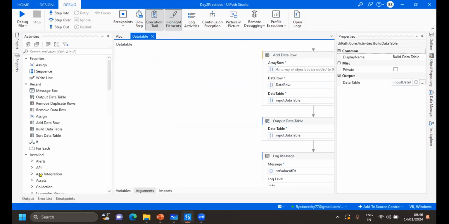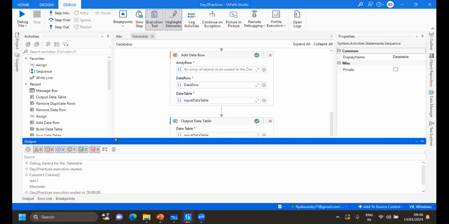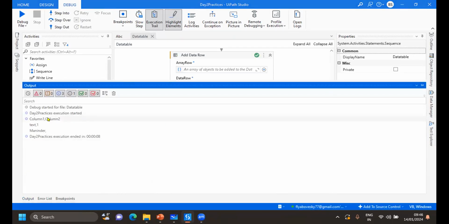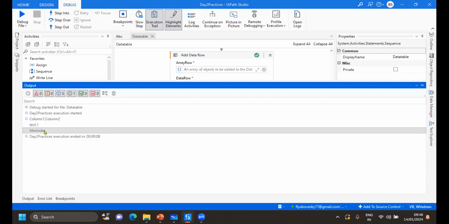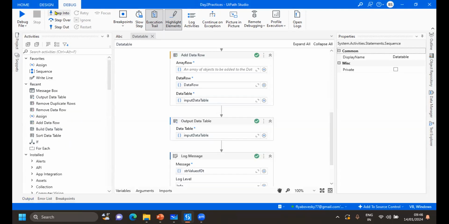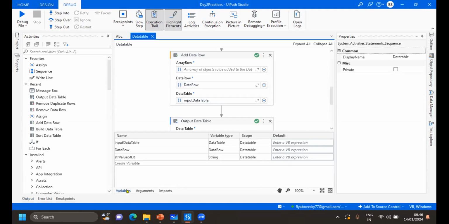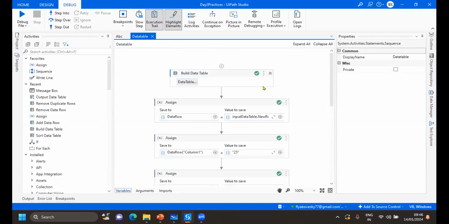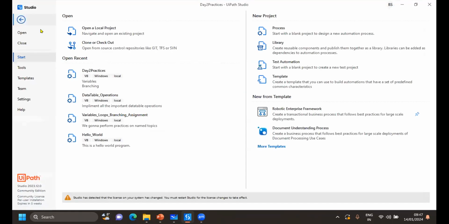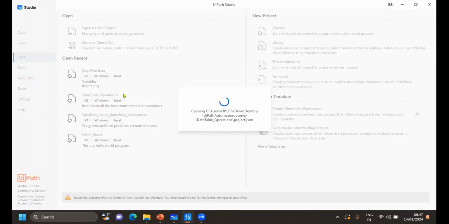And now in my log message, I can see the information I have put. So I can see over here the information is there, right? There's no issue. I was getting the problem only because I put it in the default value instead of assigning it with the help of an assign activity, like this new row. And my input data table should be the actual input, the structure I'm creating over here. So we'll see it later.